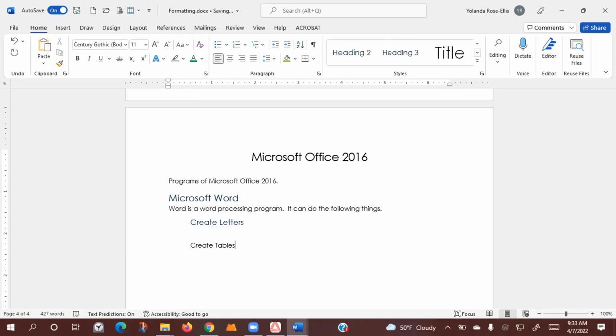What heading would that be? What type of heading would that be? No, it's at the same level as create letters. It's at the same level as create letters. Heading 3. No, heading 2, right? Create letters was heading 2. So create tables is the same level.